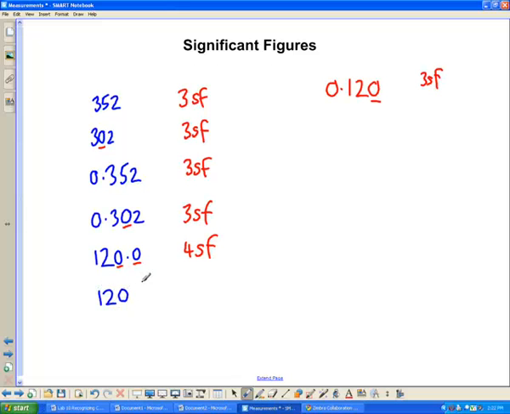Because in order to answer this, you have to assume whether or not there is a decimal point there, and in some cases it would be assumed that it's there, in some cases it's not. So we just need to make it clear that you want to try and avoid representations like this as much as possible, again because of the ambiguity about the presence or absence of the decimal point.